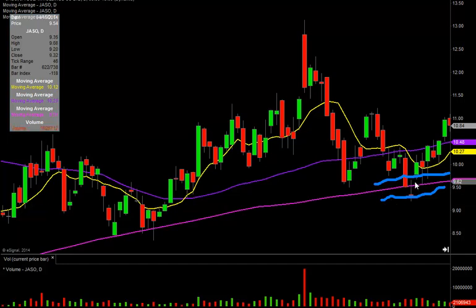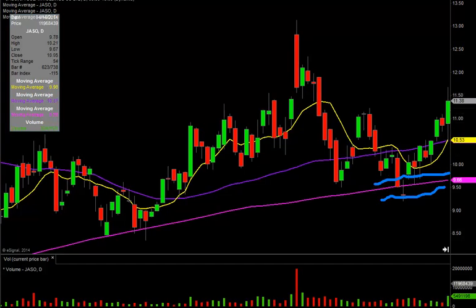But without moving averages, we never take notice of that. We just say, oh, the price put in a new low. But now that we have the moving average context, we can see, all right, it's looking like there's some potential here. And it indeed did turn into a nice upwards move.